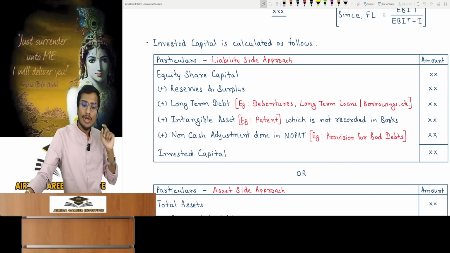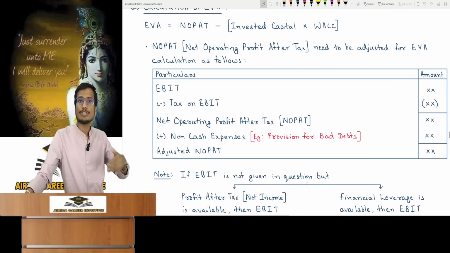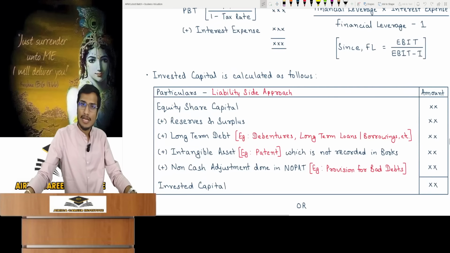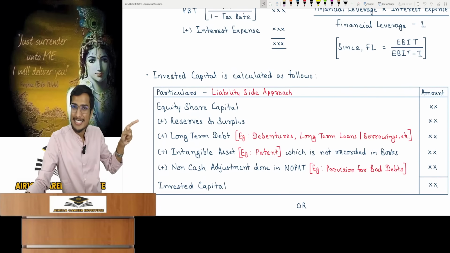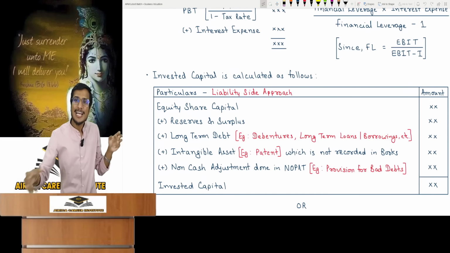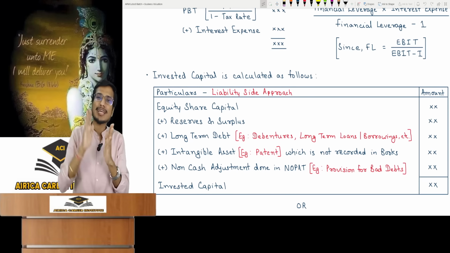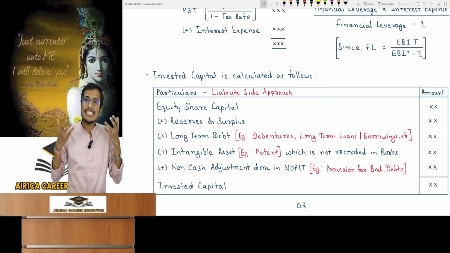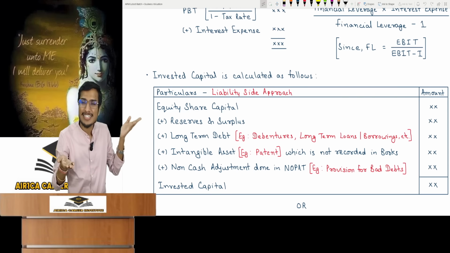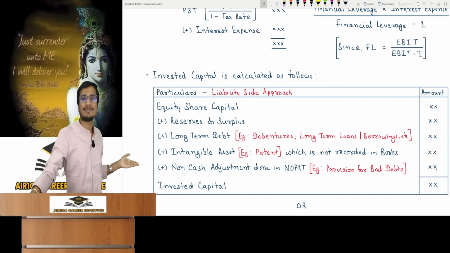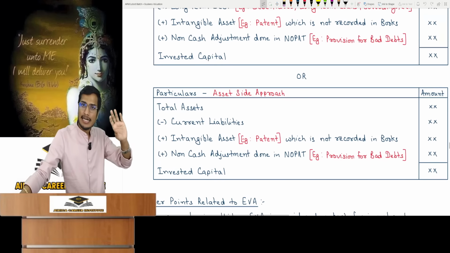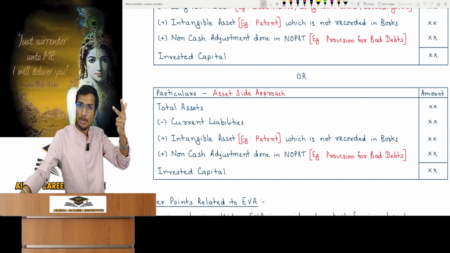Why was it added here? Listen carefully to its logic. We adjusted non-cash expense because it's only a book entry, not real expense, so add the profit back. But sir, profit was low in books. The profit was low, and that amount naturally goes into reserves and surplus. Reserves and surplus holds profit with non-cash expenses deducted. We are saying non-cash expenses shouldn't have been deducted, and if there were no such expenses, profit and reserves plus surplus would be higher. Added then, right? Understood? For asset side calculation, take total assets minus current liability, so share capital plus reserve plus debt.